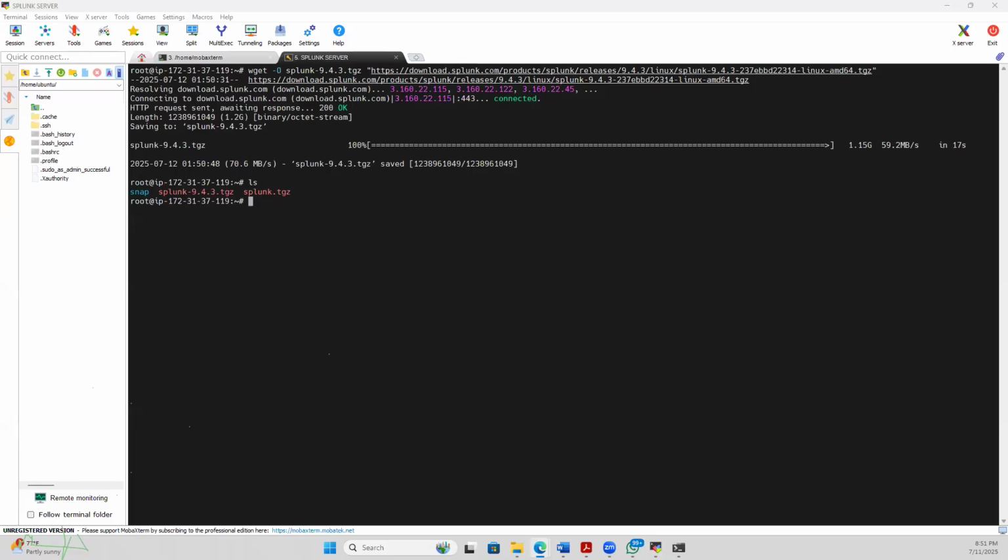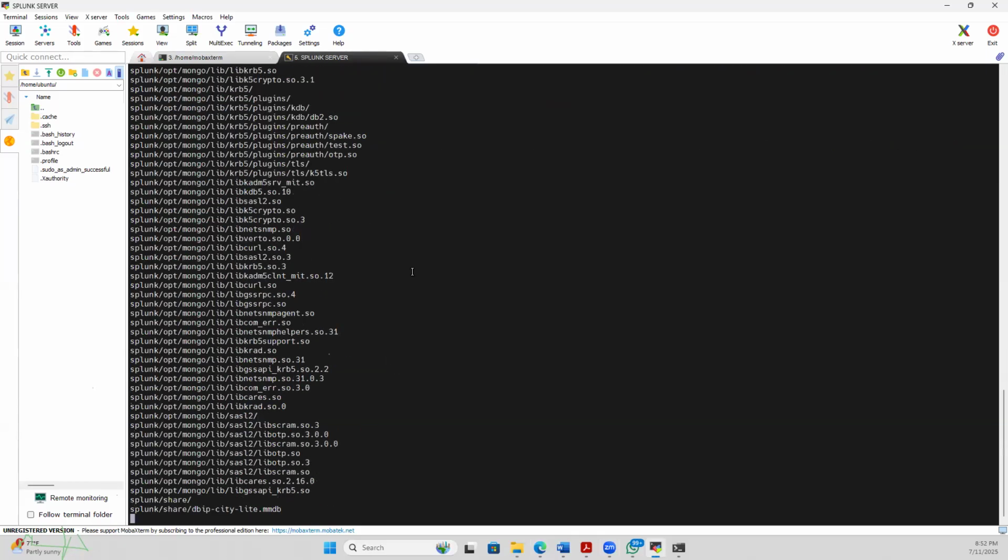So we're going to extract this. In other words, say unzip. We're going to extract this to a folder called opt. So that command in the chat will extract it, the same way when you download a folder on your Windows computer when you're in a zip file, right? And you can extract it. So this is how we're going to extract that folder. Run the next command to extract that folder.